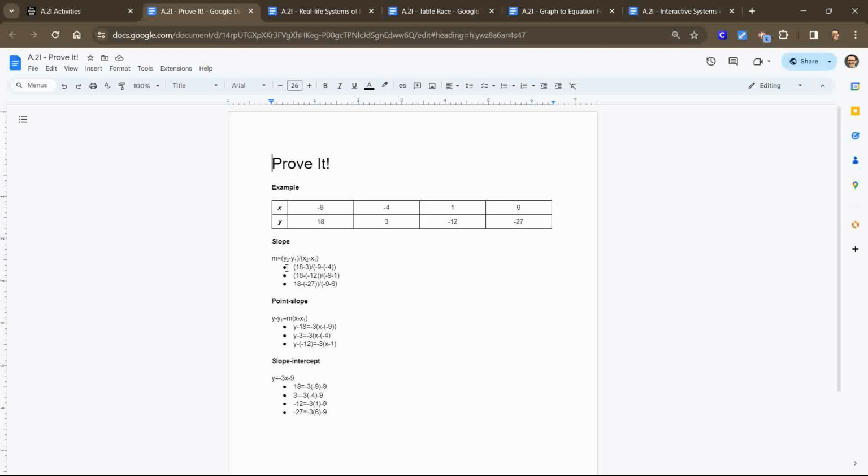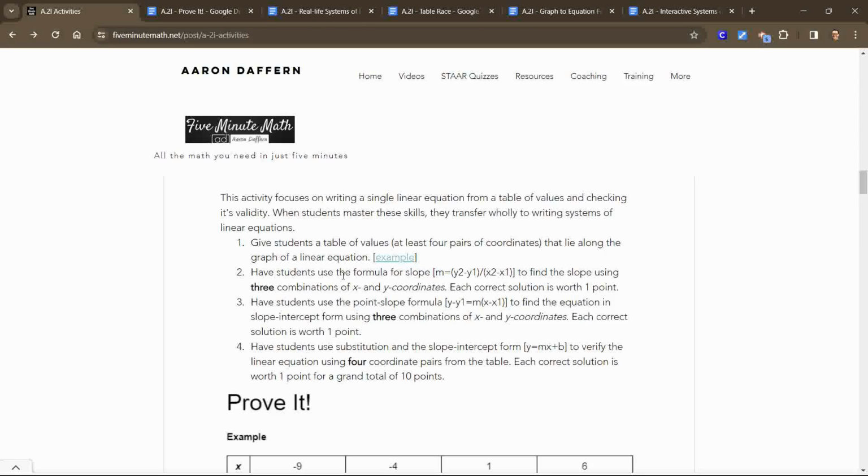So you see I use the first pair, right? And the second pair, 18 and 3, and then -9 and -4. And then I did the 18 again, but then I used this third pair right here, and then 18 again. I just kept the same first pair, and then I used this last pair as my x sub 1 and y sub 1. So you could do that multiple ways, but you want to do that at least 3 different times to really drill in that idea that it doesn't matter which order or which x and y coordinates you use.